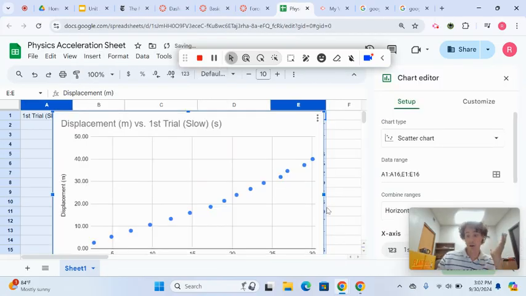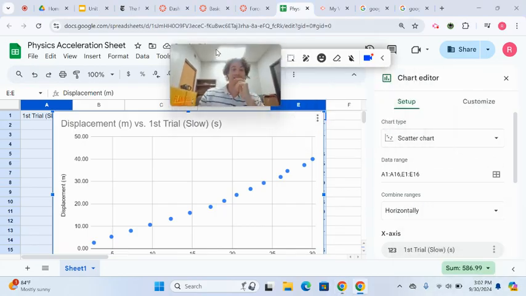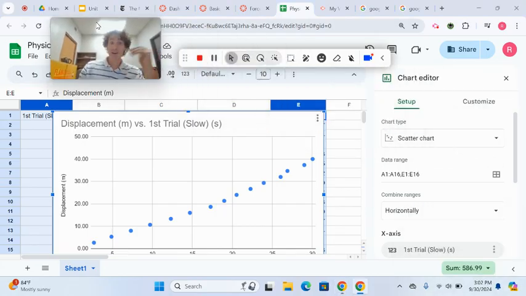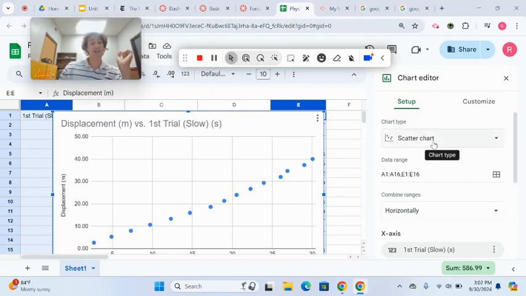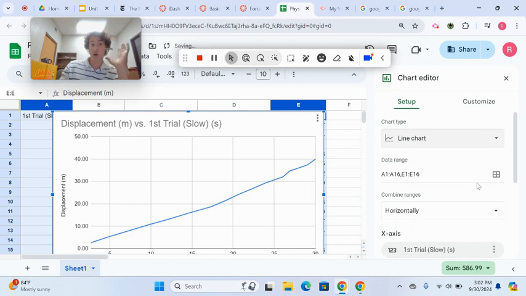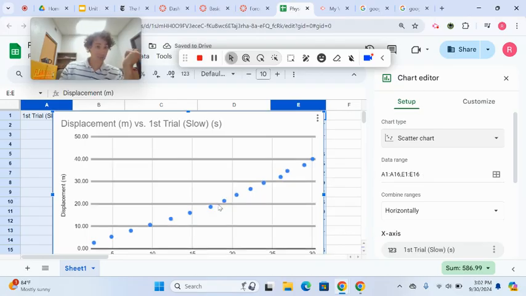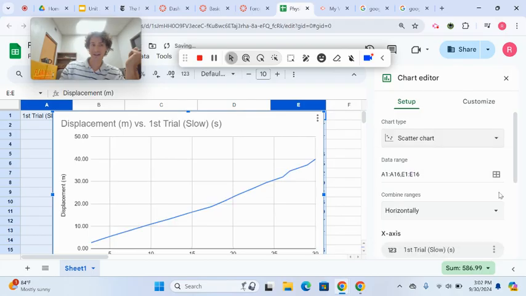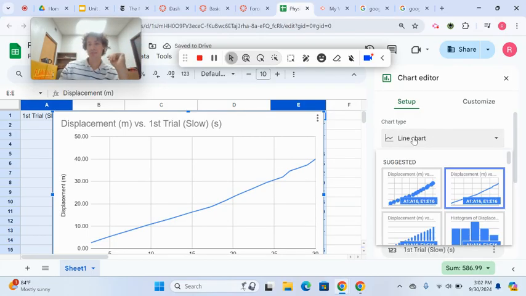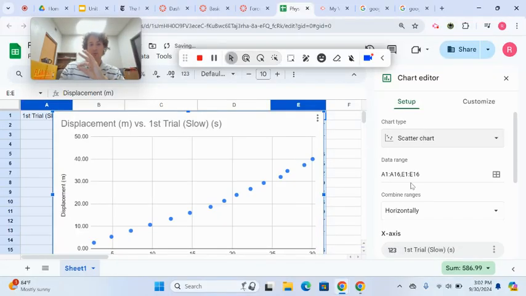Now the chart, depending on how Google is feeling that day, might give you the chart you're looking for. It might give you the chart you're not looking for. What do I mean by that? This is a scatter plot, and this is what you should pretty much, without exception in this class, always go to. If you got something else, is this horrible? It's not horrible. It's just not as good as, say, this. You'll notice this gives the individual data points, which is nice. The line chart kind of ignores that, and it's not like it's abysmal. It's not the worst thing in the world, but this is better for us because we can see each individual data point.